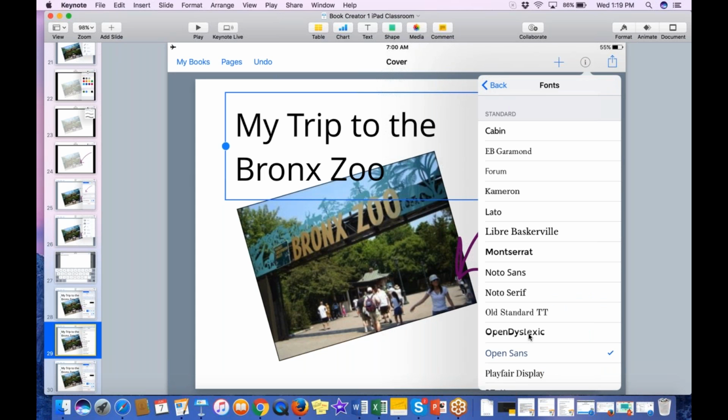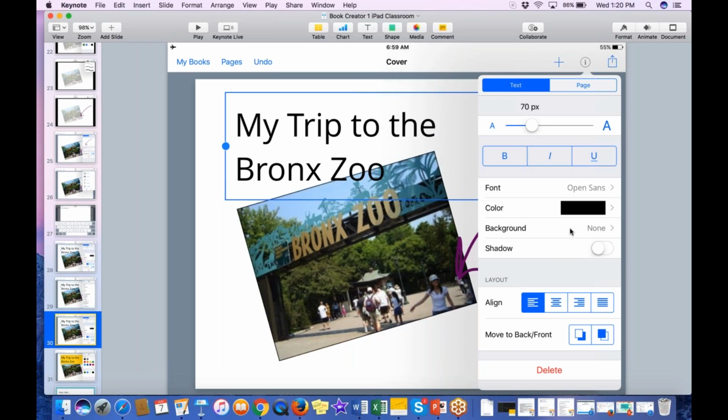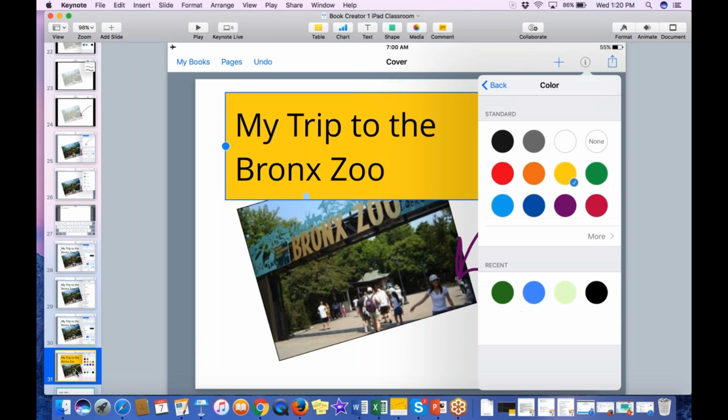And I want to highlight something for you that's super important and notable, that I think is really worth sharing because you don't see it in lots of tools. I get asked this question all the time when I'm working with teachers in different spaces and places. This Open Dyslexic font is one that is friendly for students who have dyslexia. It can help students who are struggling as readers. So you can tap on Open Dyslexic and it'll change the font. Or you can come back here and go to your background button, and this will fill in the space with whatever color you want, and it'll be yellow in the background.